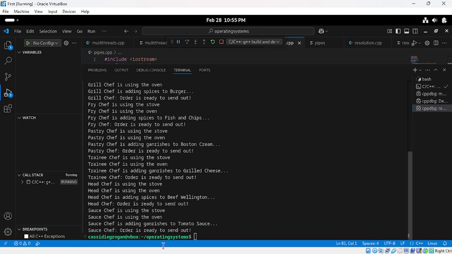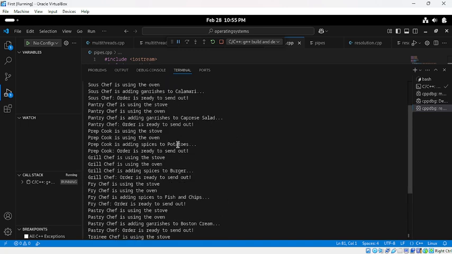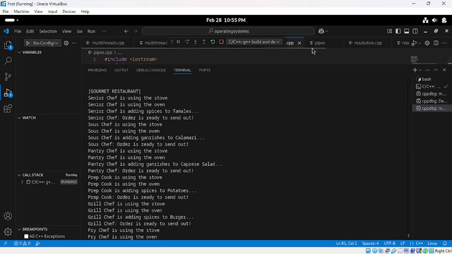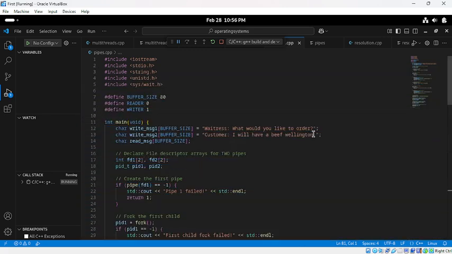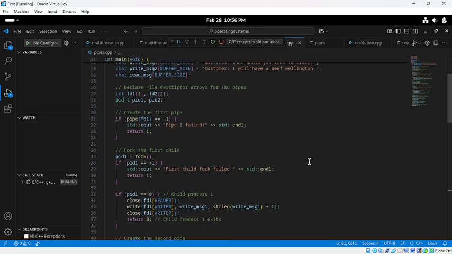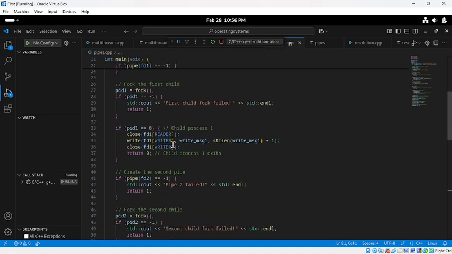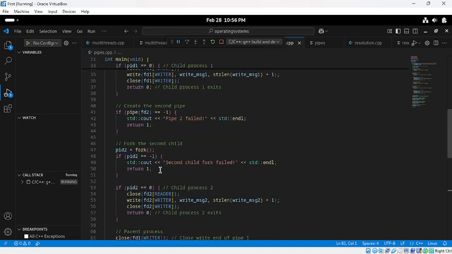Just one more, right here you can see all of the chefs were able to go through their orders and use the stove and the oven to finish their tasks. Alright, like I said, zooming out to consider communication between different processes, this is where pipes come in. A pipe can serve as a one-way communication channel between processes, like a message tube. I use the pipe function to create this channel and then use fork to create child processes. Here's a pipe with a child, and then there's a second pipe with a second child.